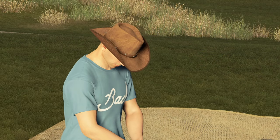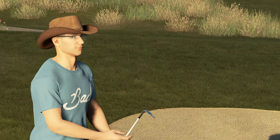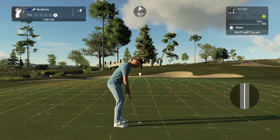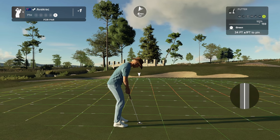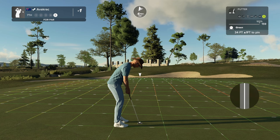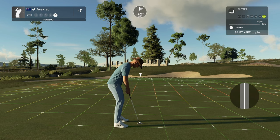Alright. The shirt says it all. Oh, that is a nasty part. Oh, this is for par. Oh, I'm going to smash it. I just took a smidgen out of that then. You probably didn't notice it. Probably not that it's going to matter, I don't think.